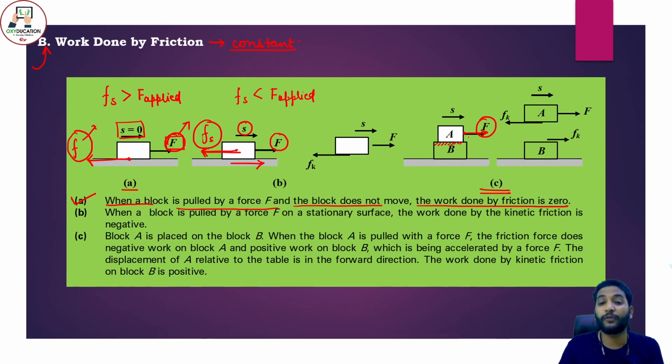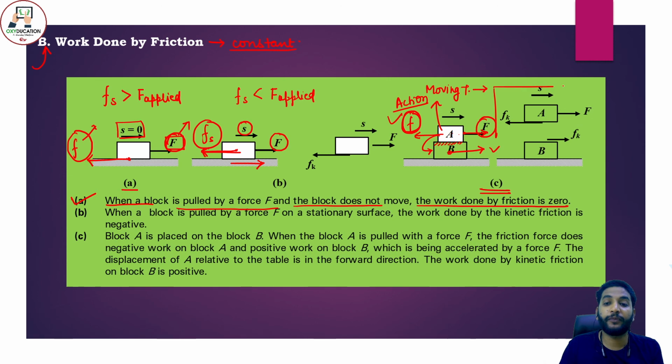तो when a force F is applied in forward direction, body A or block A will have a tendency to move in forward direction. Body A की टेंडेंसी ध्यान से समझना, it has a moving tendency in what direction, मूविंग टेंडेंसी इन फॉरवर्ड डायरेक्शन. तो A पर फ्रिक्शन किधर लगेगा बेटा, बैकवर्ड डायरेक्शन में. ओके, तो if this friction which is acting on A due to B and A contact, this is in backward direction, so this could be considered as the action force. So definitely A will apply a reaction force on B and that friction will act in the forward direction, because अगर ये backward है तो ये forward है.